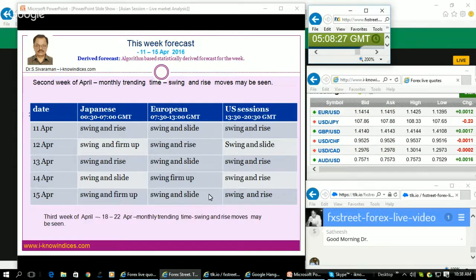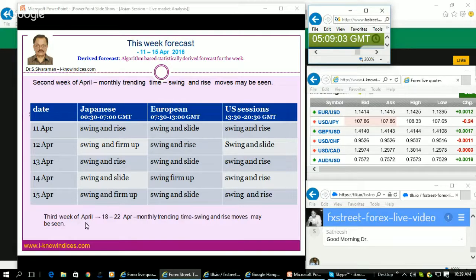It will appear the market is risky provided you do not understand who is playing against us. We are all small traders, and those who are playing against us are giants. So it is impossible for us to defeat the giant, but we can trade along with the giants, and they cannot prevent it. Now on Friday, they are expected to make the swing and firm up during the Japanese session and then swing and slide during the European session as a small dip. And then they are expected to rise for the weekend.